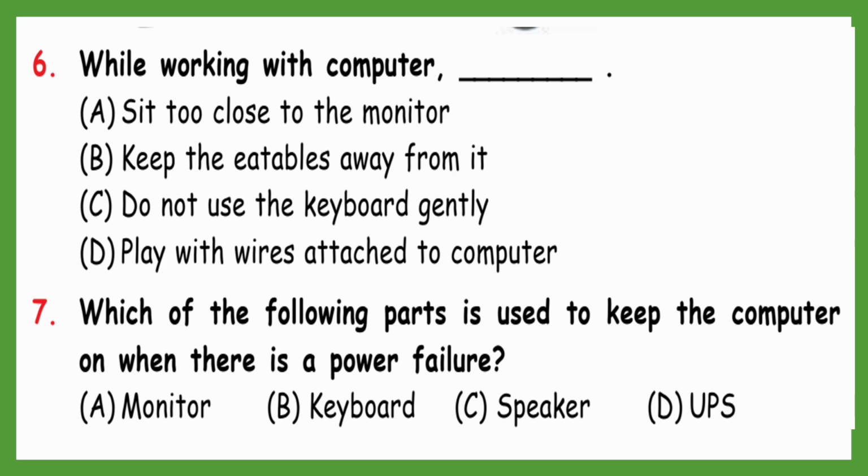While working with computer, dash. Option A, sit too close to the monitor. Option B, keep the eatables away from it. Option C, do not use the keyboard gently. Option D, play with wires attached to computer. So while working with computer, what is the correct answer? What step must you follow? Keep the eatables away from it. So option B is the correct answer.